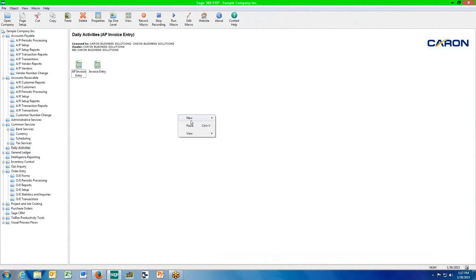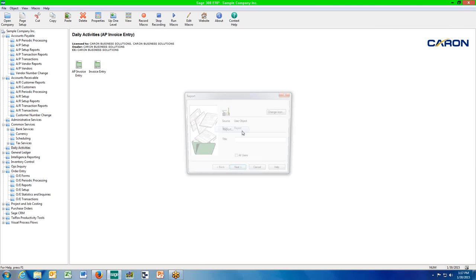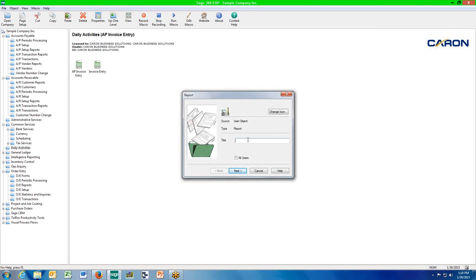Now, we also have the ability to add other things to our folders. So one of the things that I can do is link to reports. So I can create a report. I'll call it Sample Report. And if I've created a custom Crystal report, I simply go out and browse for that report.